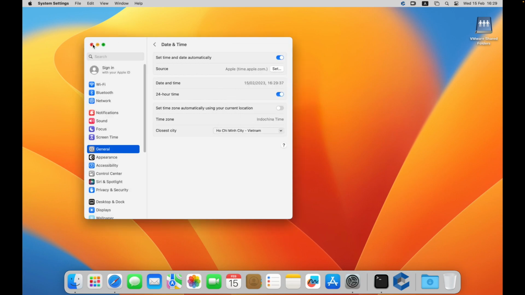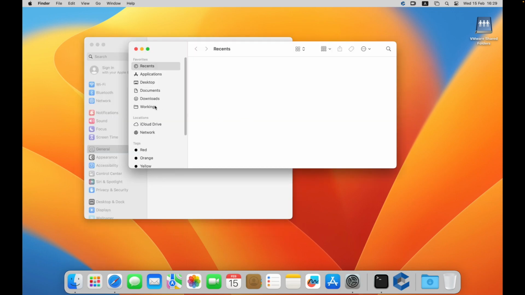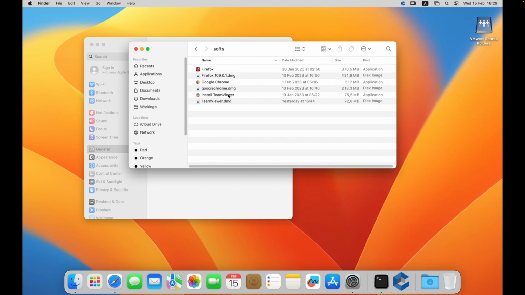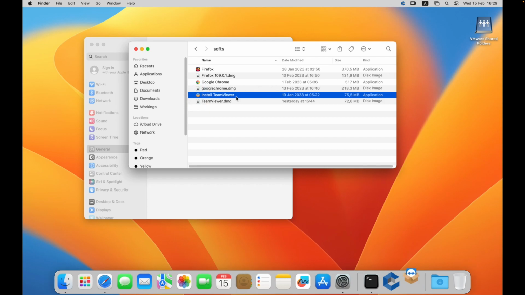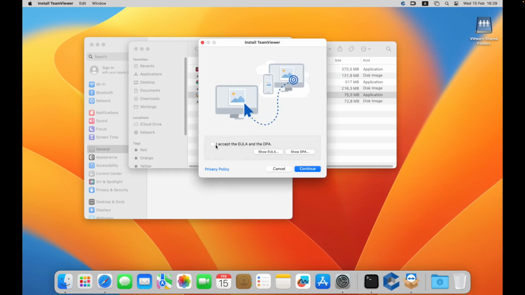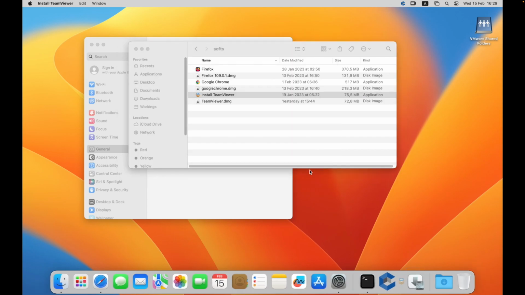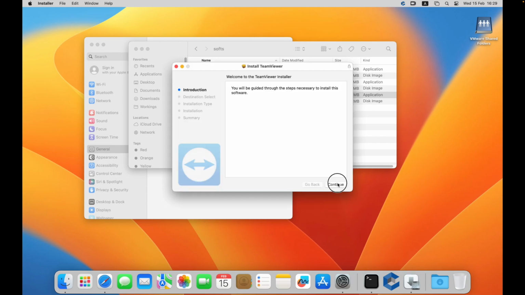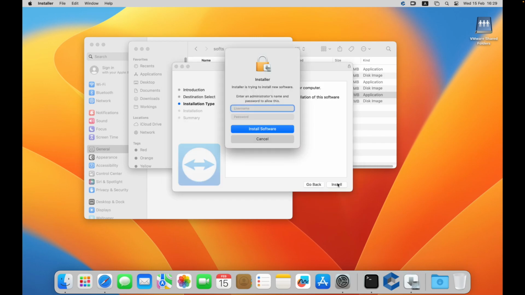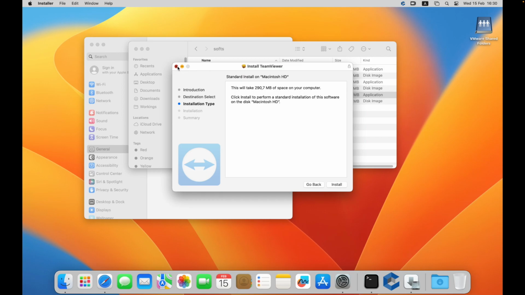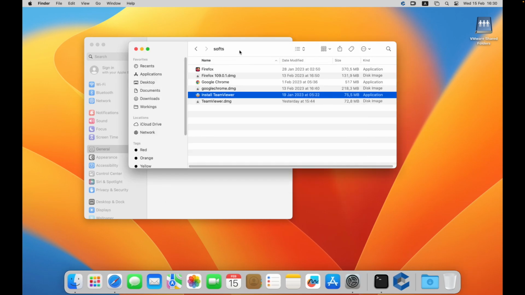How about installation of a file? Let me go through one example. Here, I want to install TeamViewer for my daily work, right? I just download the file and install it, and I click on continue. The installation will require the admin username and password as well. So you can see there are many limitations for the standard user.